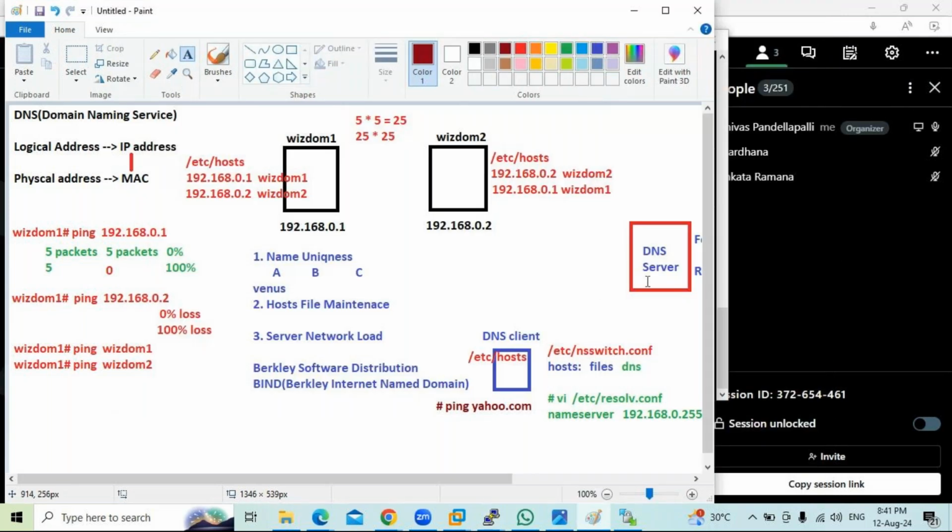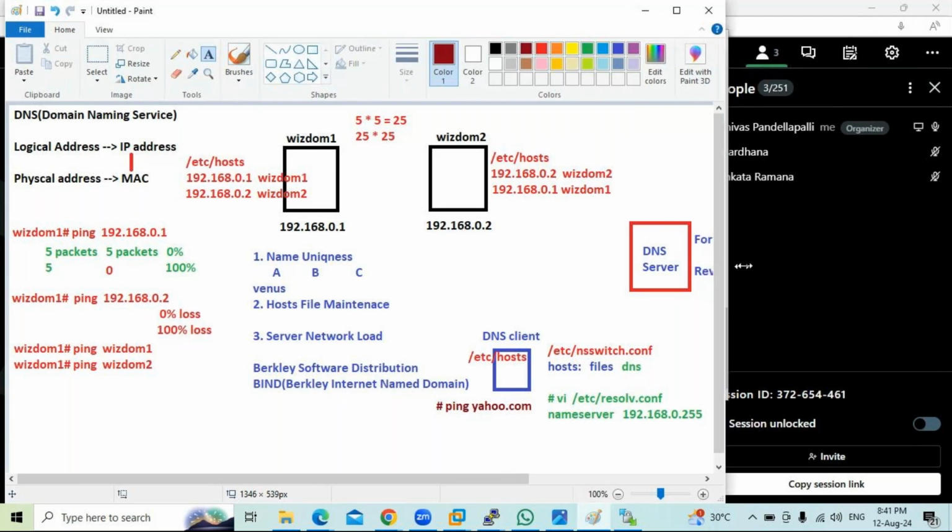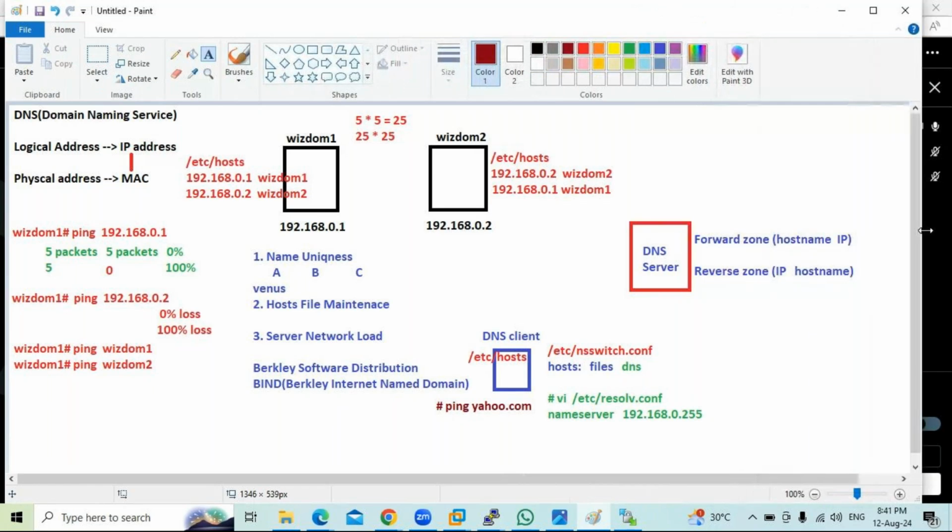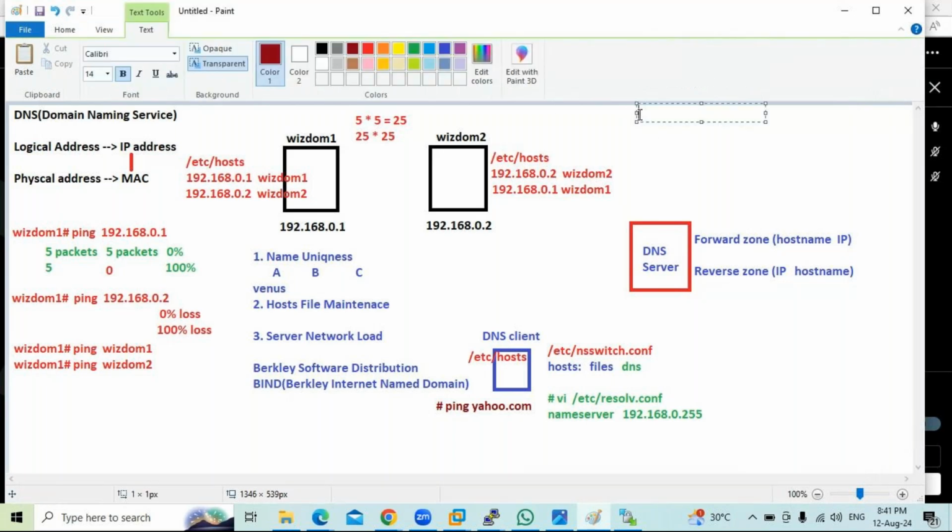So how is this problem resolved in DNS? Before DNS, we didn't have the domain concept. The domain concept came from DNS onwards. For example, I have a class A network. Take any IP address from class A, like 10.0.0.1.